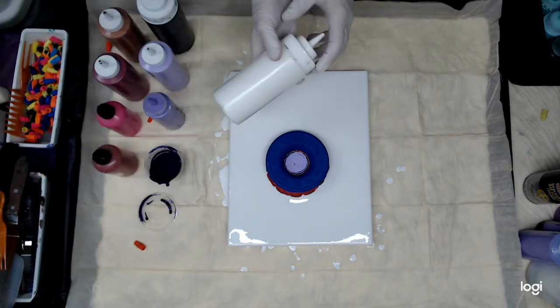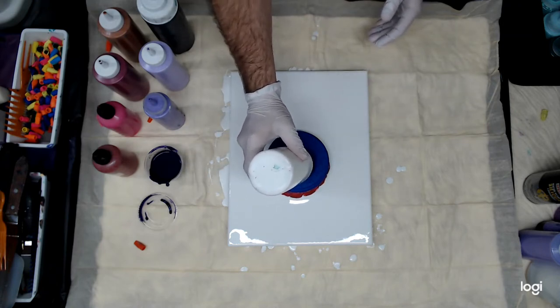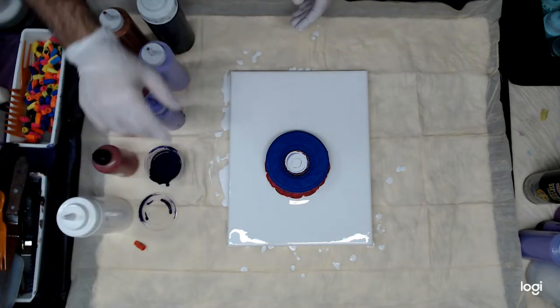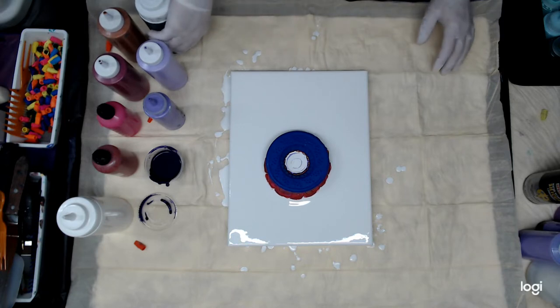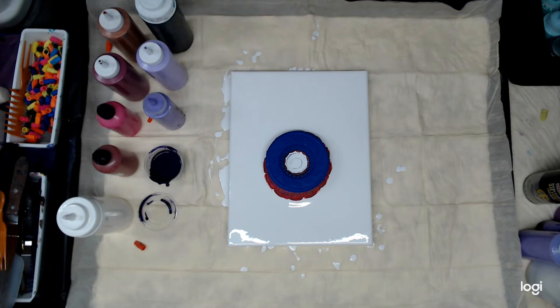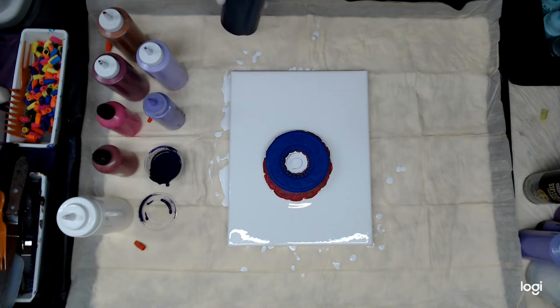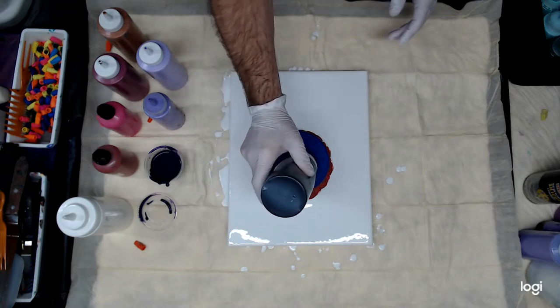I'm going to put a little hint of white, that flow a little. It slowly seeps out and spreads. I'll go ahead and put a little black right after the white.